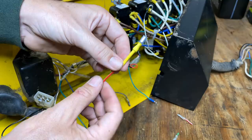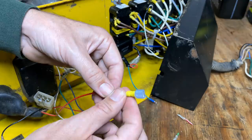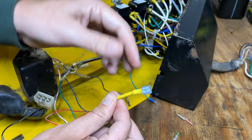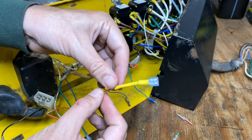Shrink tubing I used was a little bit too big. It's not quite hugging the wire, but I really didn't have much of a choice. I had to use one that would fit onto this connector. So I'm going to add just a bit of electrical tape right here. Really, I'm just trying to make it a little bit more waterproof. And also, if the wire should pull out, I want to have something here kind of holding it in so we don't end up with a hot wire dangling around. Granted, this is only 12 volts, but I'd rather be safe.